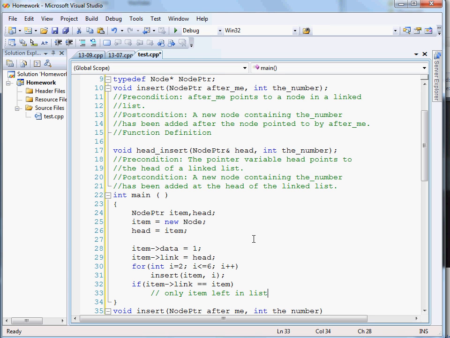Okay. So we have a before and a discard. We then link our before to the link of the discard. Basically, we're linking around the discard node. And finally, we delete the discard node.